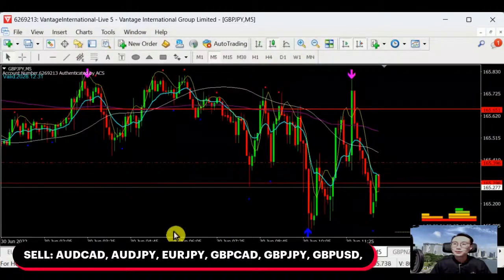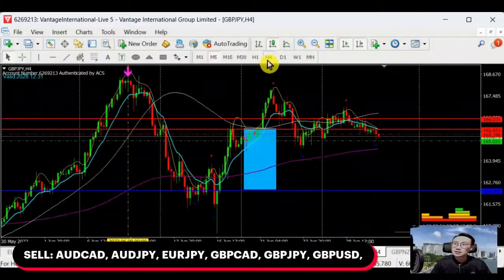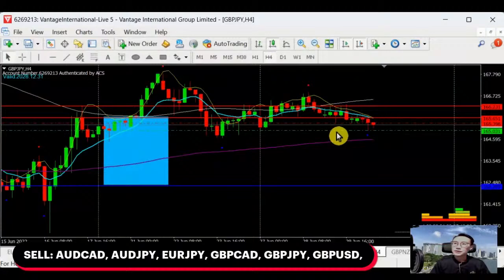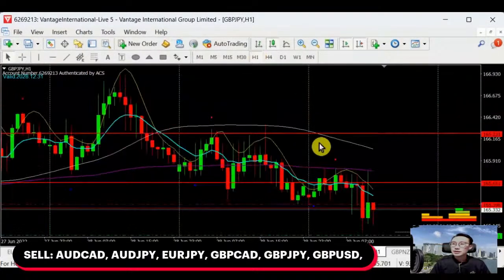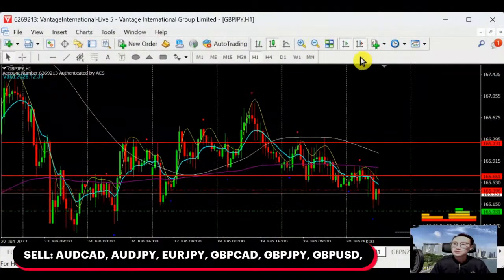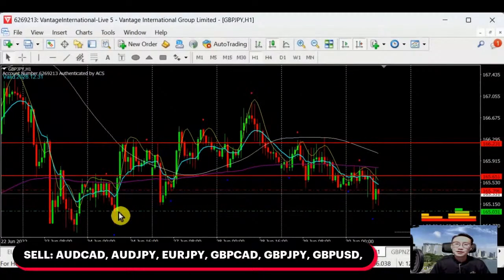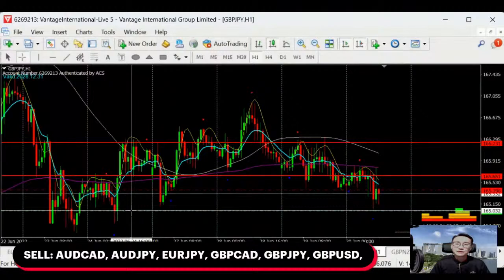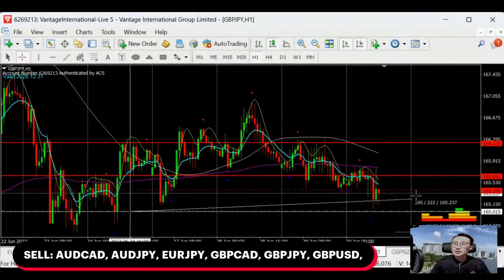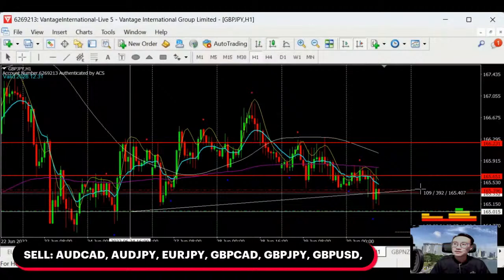Let me check for pound yen. Let's see the pound yen. Where are we heading to? Right now, the far left over here, tentatively we have a support here. So currently from the resistance over here, we have about 40 or 38 to 40, right? It depends. So around there, 38 to 40.